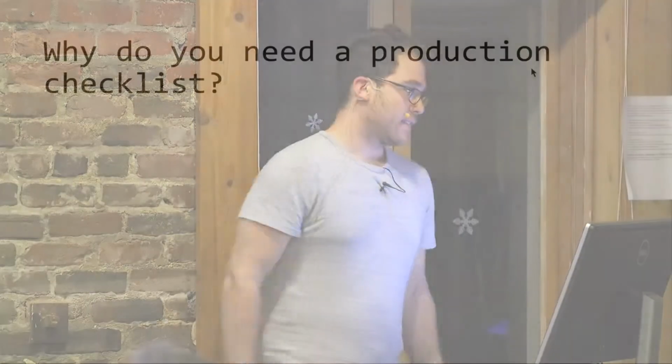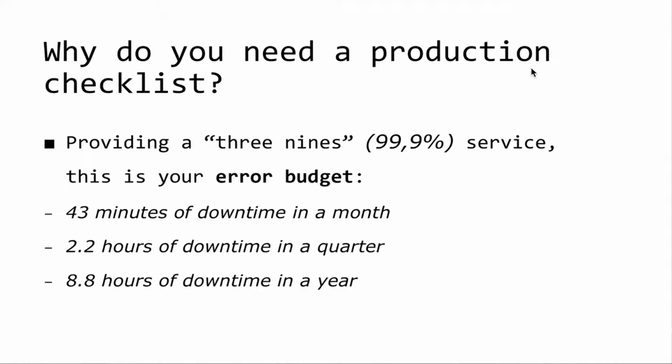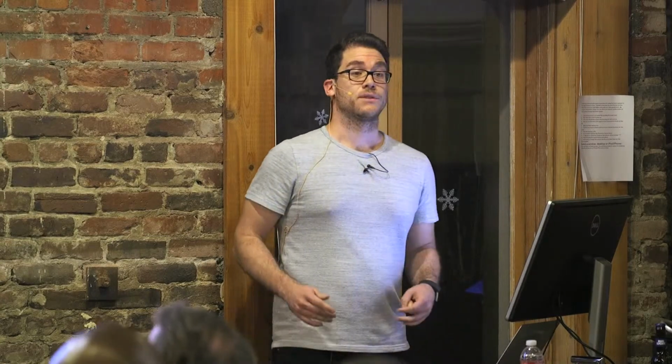Before getting into that, I'd like to start with a question. Why should you care at all about this talk? The reason is that most probably, if you are running a production Node.js application, you have to provide some kind of uptime. You may have already heard about terms like three nines uptime, which tells how many minutes of downtime your service can have in a given period of time.